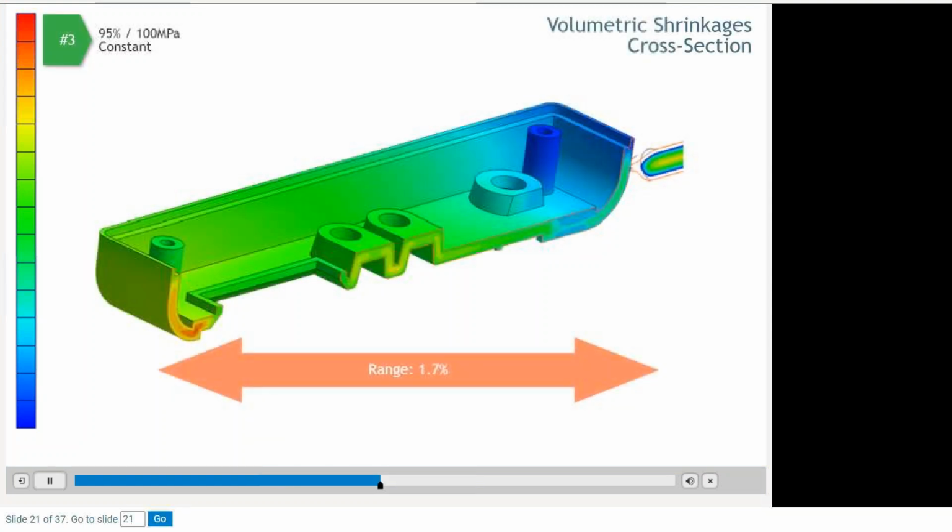The high packing pressure influences overall volumetric shrinkages. In this example, the shrinkages range from 0.1% to minus 1.6%. But most of the shrinkages are negative, which indicates a severe overpacking condition. Both the residual cavity pressure that you saw on the previous slide and these negative volumetric shrinkages will create molded-in stress, possible stress cracks, and part warpage. High packing pressures could result in the parts sticking inside the cavity, creating possible part ejection challenges.